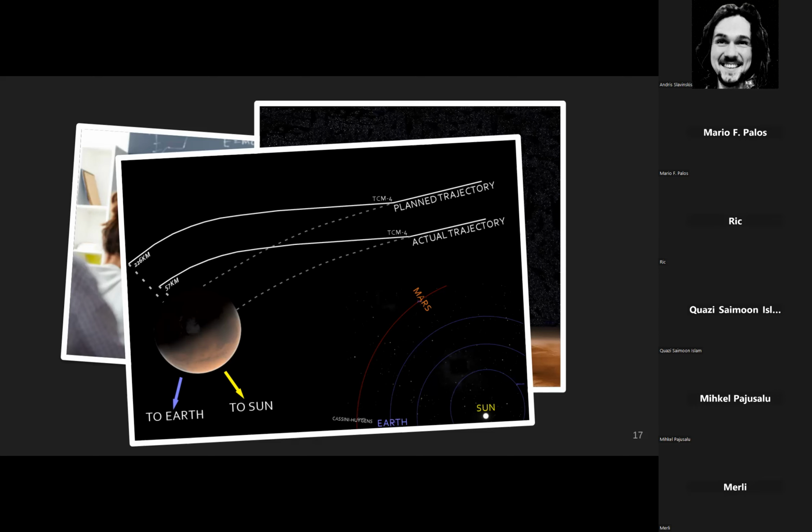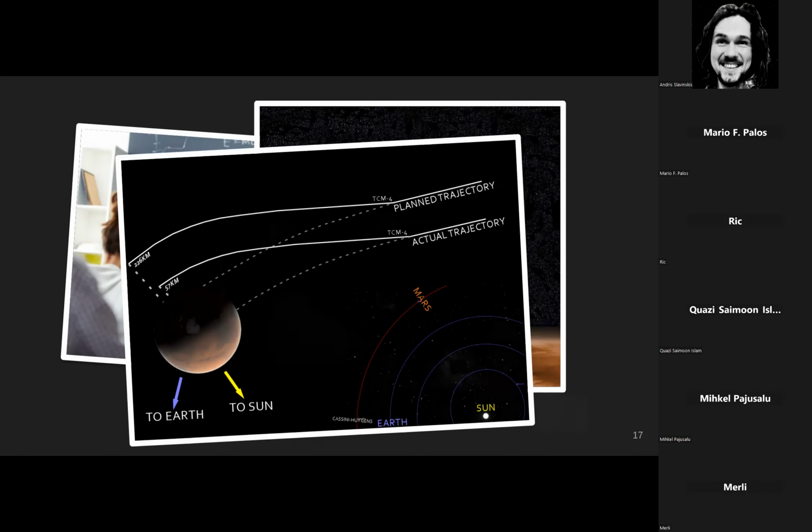I think it was Lockheed Martin who, for one of the last maneuvers near Mars, provided an impulse in pounds force times second instead of newtons times second, and that resulted in a difference of almost 200 kilometers for the spacecraft, and it was lost.